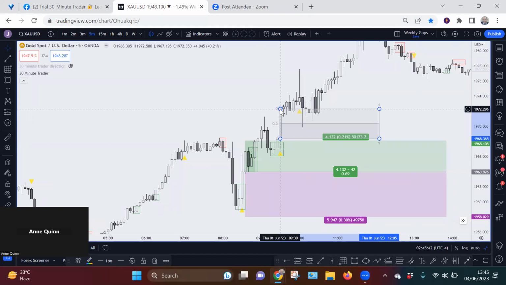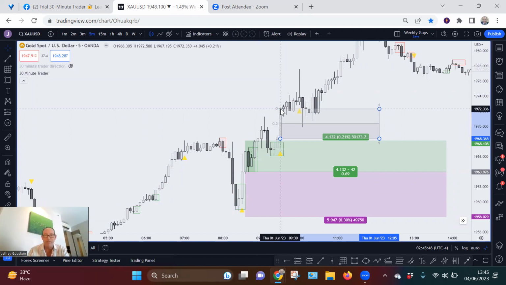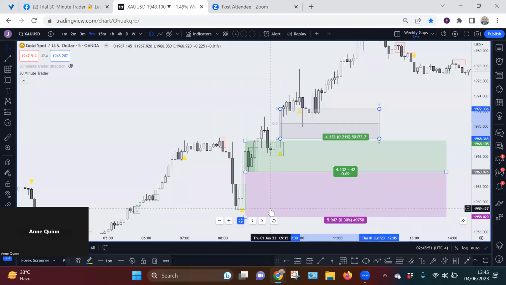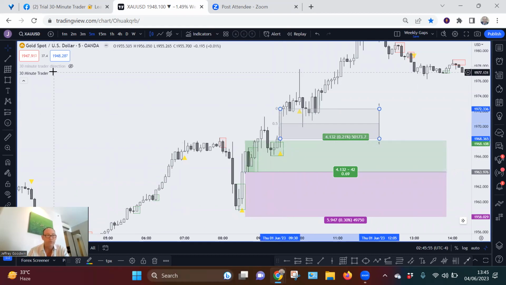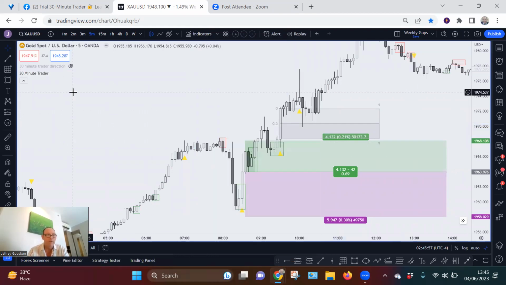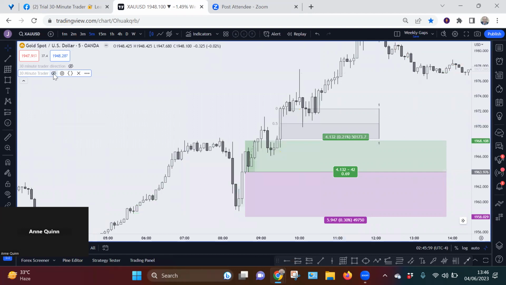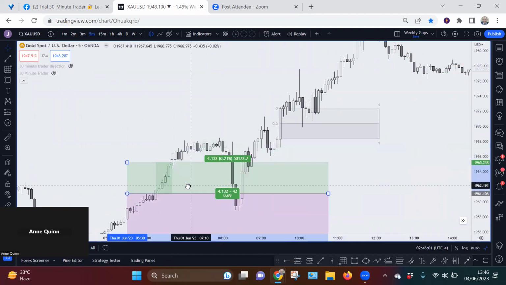Yeah, I'm just wondering why you're measuring with and without wicks. I only do the bodies. You want to do the wicks on the spike down, you've spiked. Oh, I see. Right. Okay. Got you. Just to be clear, no, that's fine. I just wondered why you're measuring the wick on one and not the other.